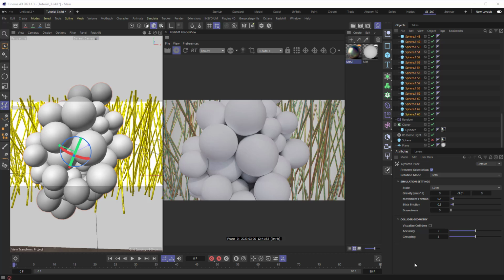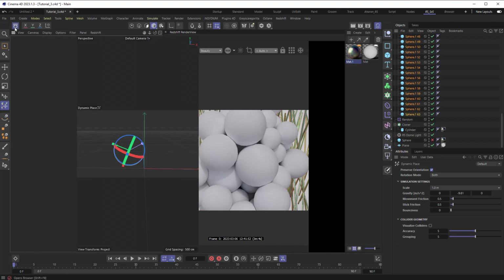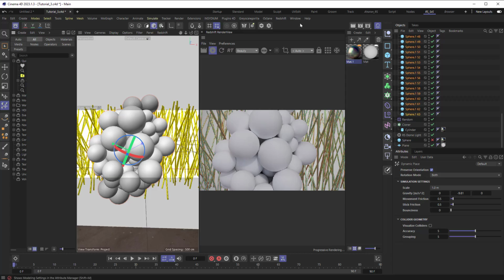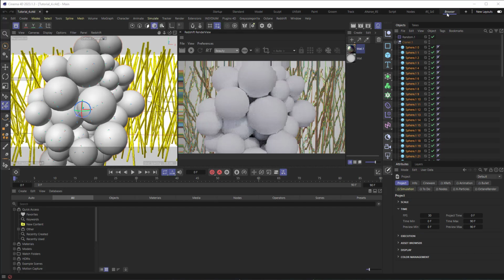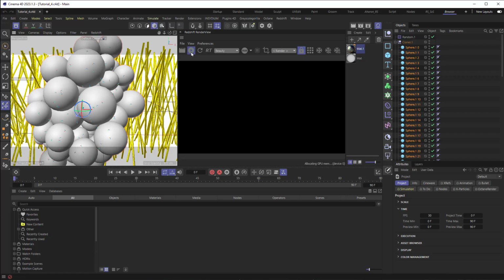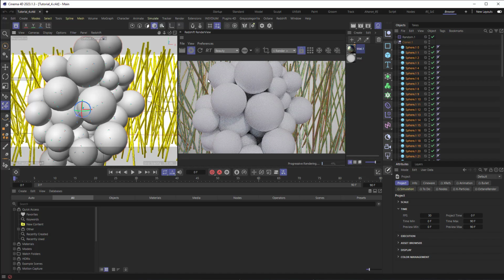Okay, next, let's give these spheres a glass material. And you can open up your browser right here by clicking on this. In my case, I'm going to use a different view. I just have my browser view that I love. And this is a layout that I've created so that I can browse the Cinema 4D library of materials and objects while still working with my IPR and the regular perspective view. And whenever you change views, you often have to restart the IPR, so I'm just going to do that.